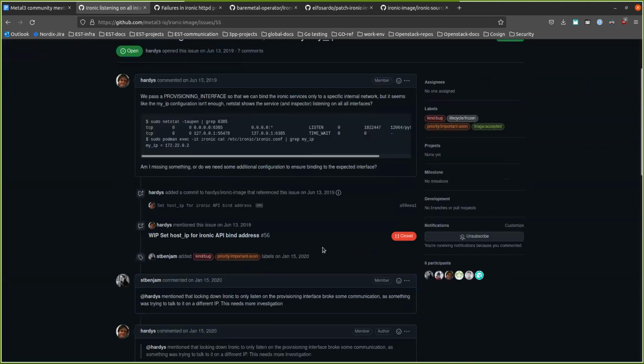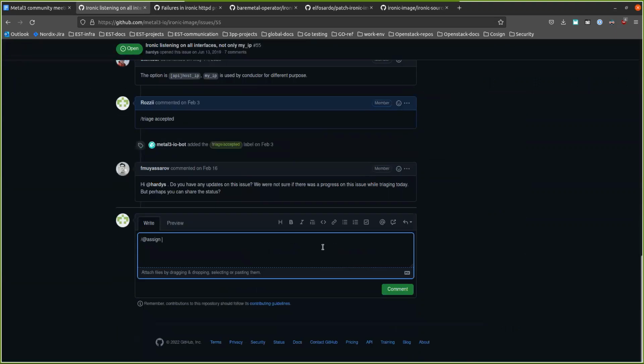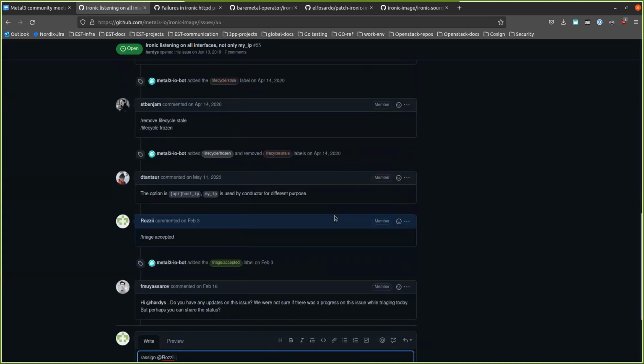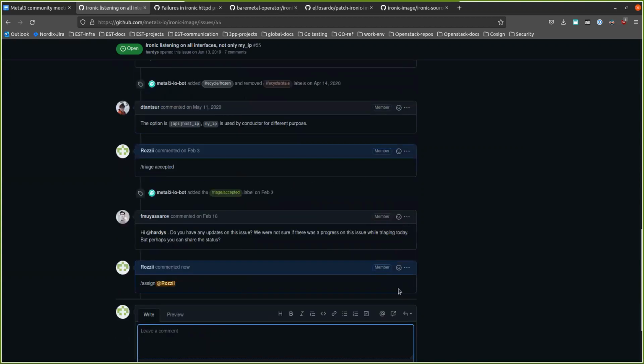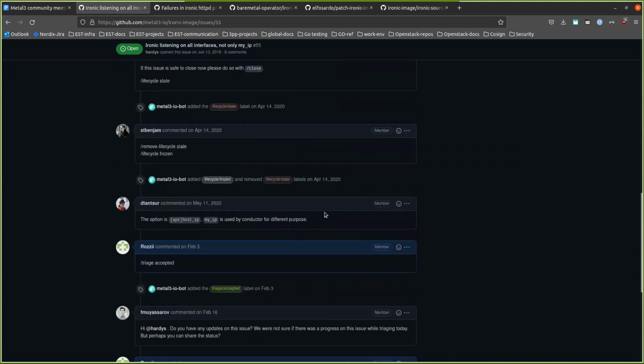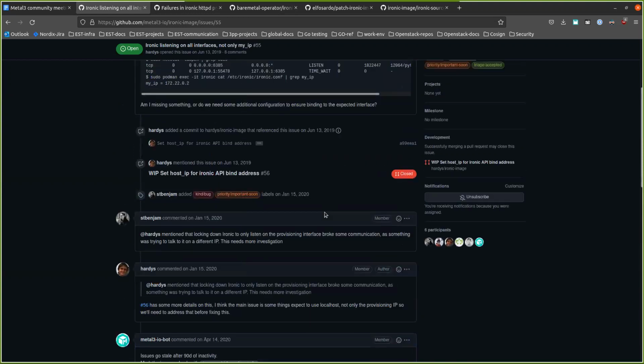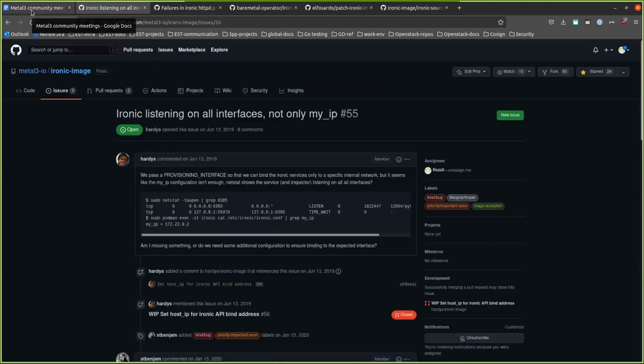Otherwise, I don't think there is a need for other action here, or I don't think it's worth removing from the frozen yet until I do something with it, or figure out what the actual state of this is. I have to read up on this. Okay.